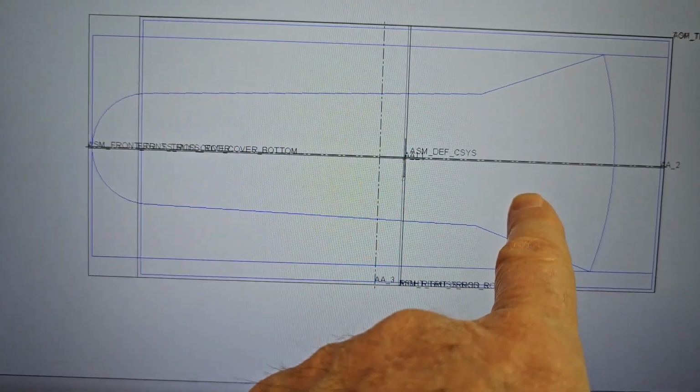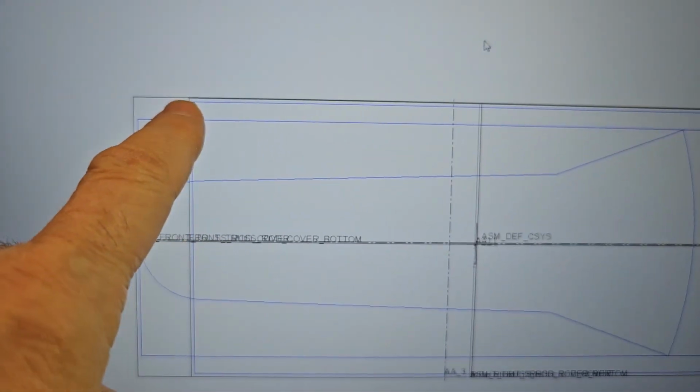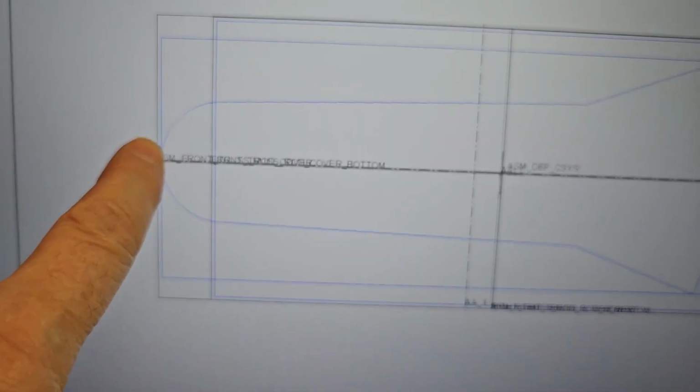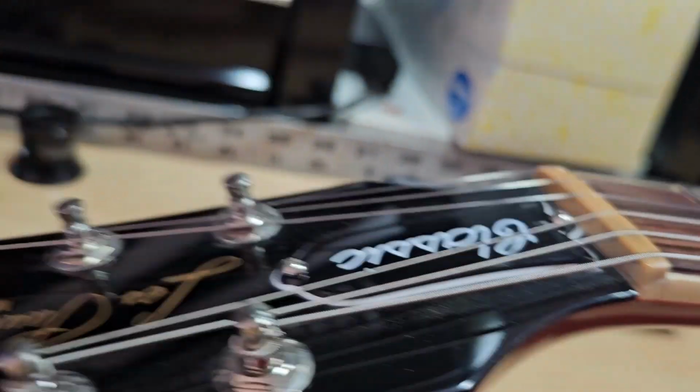Now, here's the truss rod cover that's on the Les Paul. And you see how it's short? It doesn't come to the edge of the opening on Okibo. So there's my difference. That's how much difference there is between this truss rod cover and the truss rod cover I need to make for Okibo.